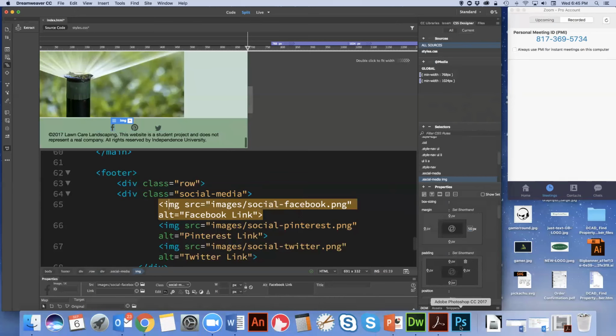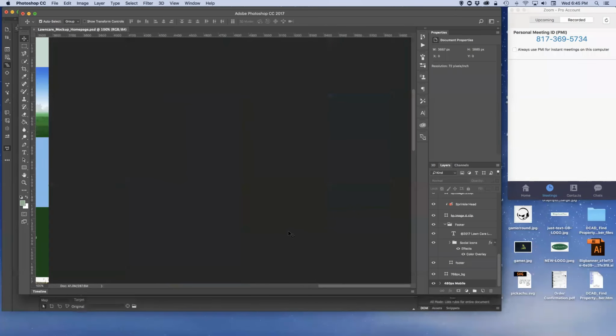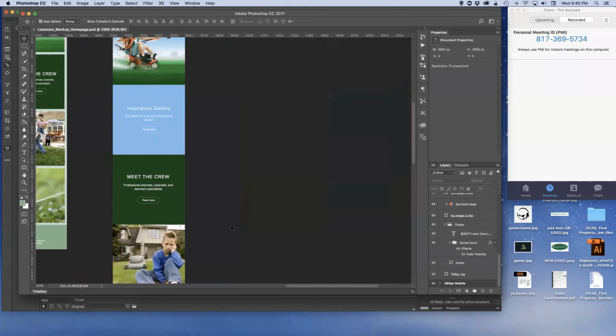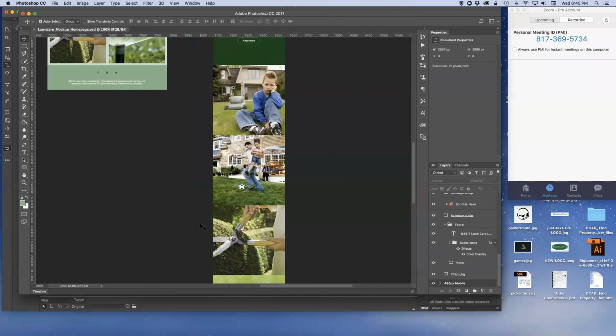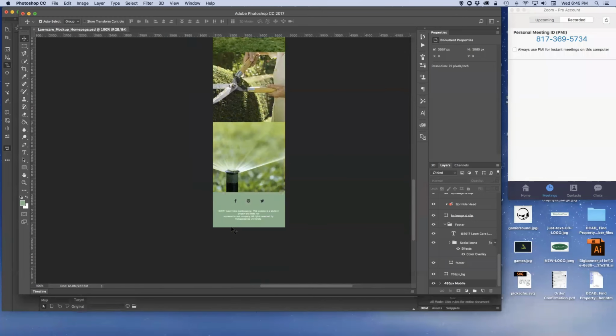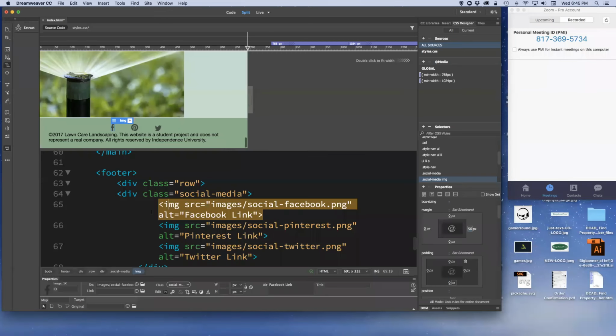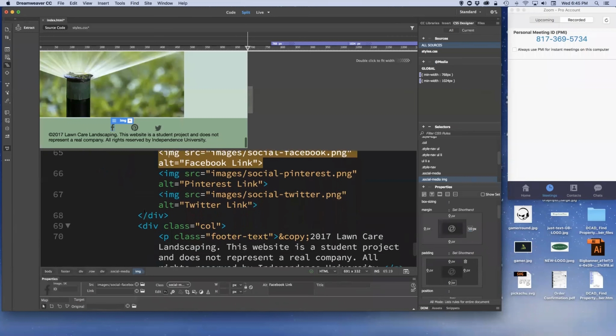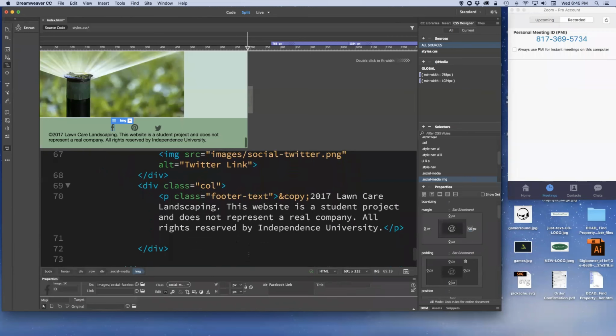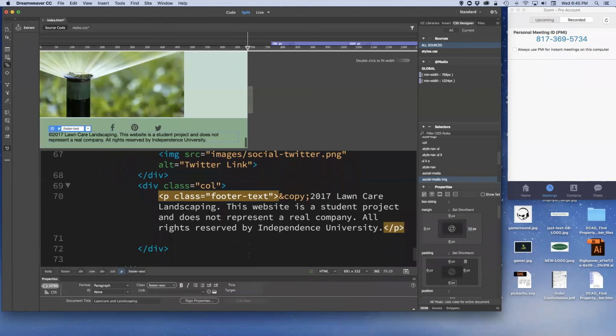Let's take a look at what else that footer is supposed to look like in cell phone view. Our text is supposed to be white, and it's supposed to be centered as well. So it's the P class, and you see this P tag has a class, the footer text.